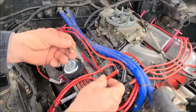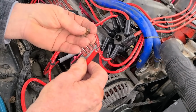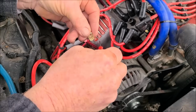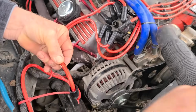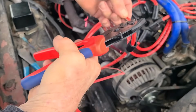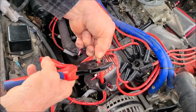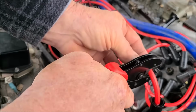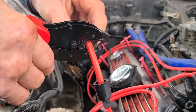All right, this is out of our kit, the little brass straight end to go with the rubber straight end we're putting on the coil wire, because it's what's supposed to be on the distributor end. So you fold your little end over backwards, slip it in there, and then this should just take a single crimp. I don't think you have to do the rounding over. Well, I just kind of get her started, pinch it a little bit so it doesn't slip around. You put the round in the round cradle down there in the bottom. Try to push it out there where it's even with the jaws.